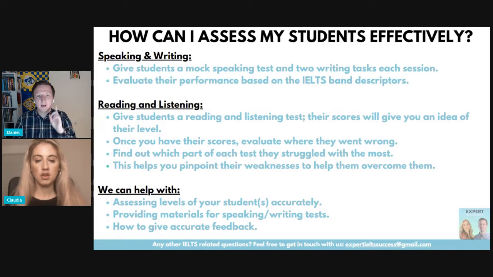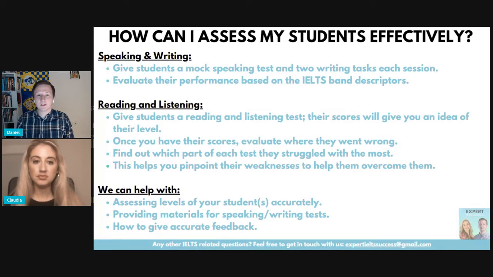Now, something very interesting is that most examiners say that students struggle most with writing task 1, and that's worth a third of their score. And if they don't do well on task 1, it doesn't really matter how well they write a task 2. So this is something you can cover with your student to help them give equal attention and equal care to each part of it, because they both, obviously, are important together as a whole as well.